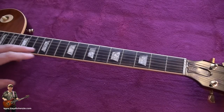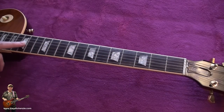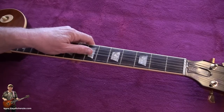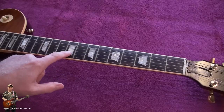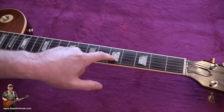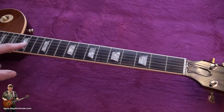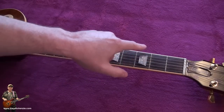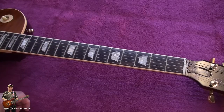Quick shot of the neck. You can see it's nice rosewood, probably rosewood. Yeah, I doubt it's Brazilian. It's probably rosewood, but it's got the bigger markers that are filled out exceedingly well, by the way, on this one. Some of the Gibson ones, you can see black all the way around the edge where they've been filling them out, but this one's absolutely perfect, actually. Most of it is.